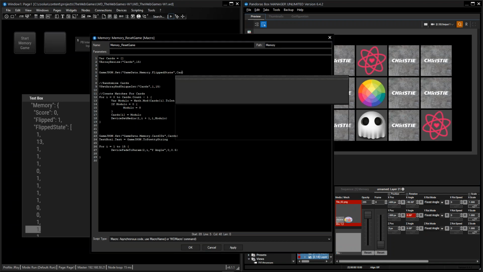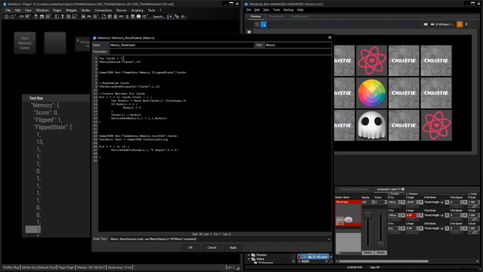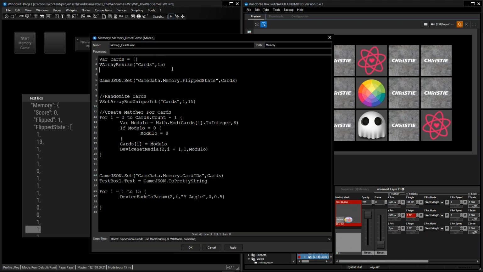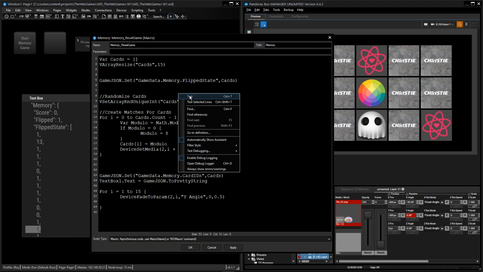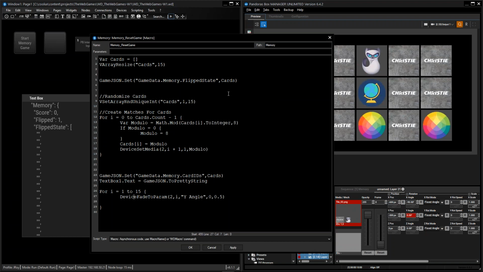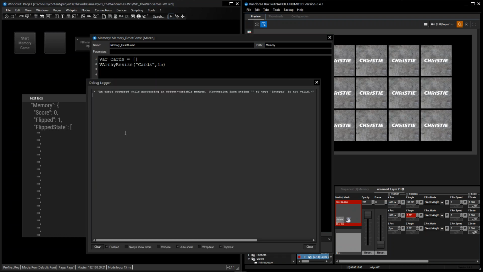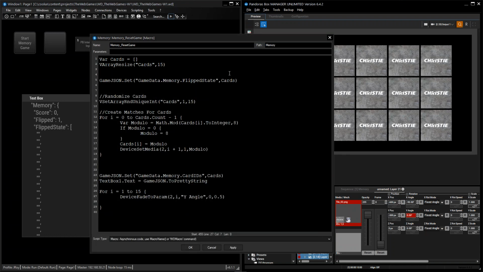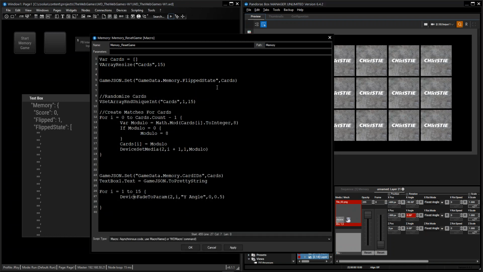Because as we remember, this cards is 15 empty, 15 zeros in a row. So we're going to borrow that before we randomize the number, and we'll just set all of these variables back to 0. So no, we're not. I guess we can't borrow that. That's fine. 15 of them.